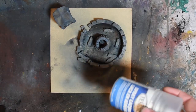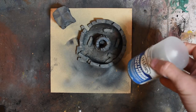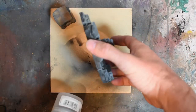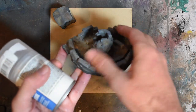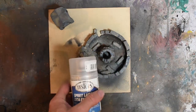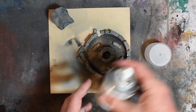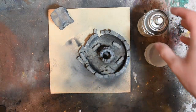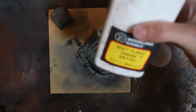Okay, now I'm gonna do something I don't normally do. I'm gonna spray lacquer on these guys to seal them. And when you use the pigments, you do have to do something to seal them down because they'll come up. I'm going to seal these guys with some lacquer, and then I'm gonna sprinkle some fake snow on top of them. Look at this stuff.